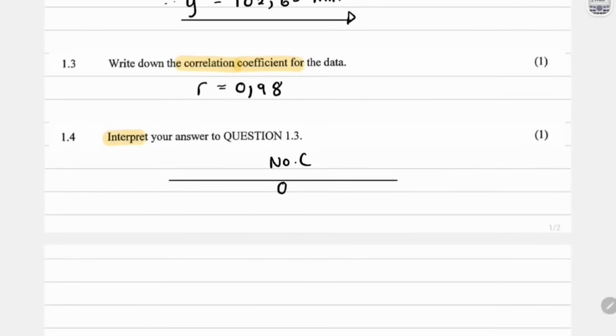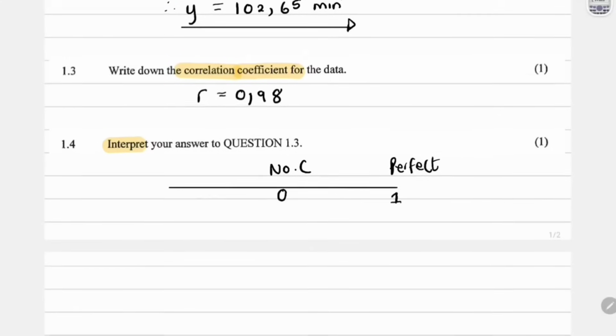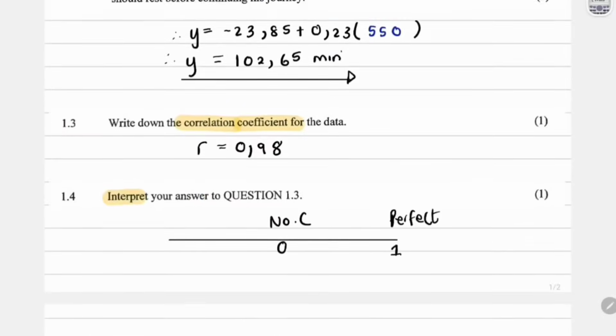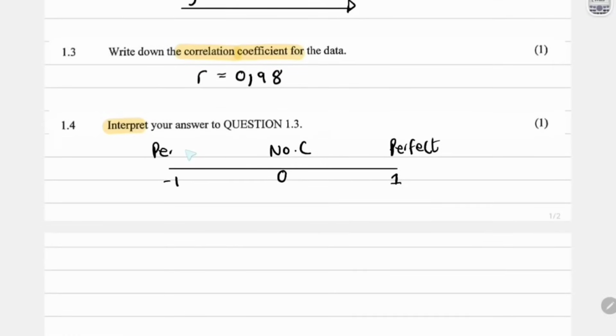There's no correlation. And then if your correlation was positive 1, this is a perfect correlation. It's perfect and it's also positive. So how we look at it is we say the strength and whether it's positive or negative. That would be a perfect positive correlation. In that case, without a doubt, the distance he travels perfectly affects the amount of time it takes for him to rest. And if it was -1, it would still be perfect. The only difference is that you have a negative value. So that would be perfect negative, and this would be perfect positive. And then if it was in between, like 0.5, for example, as you can see, this is positive. This would be moderate, meaning there's a 50% chance that it actually has a correlation.